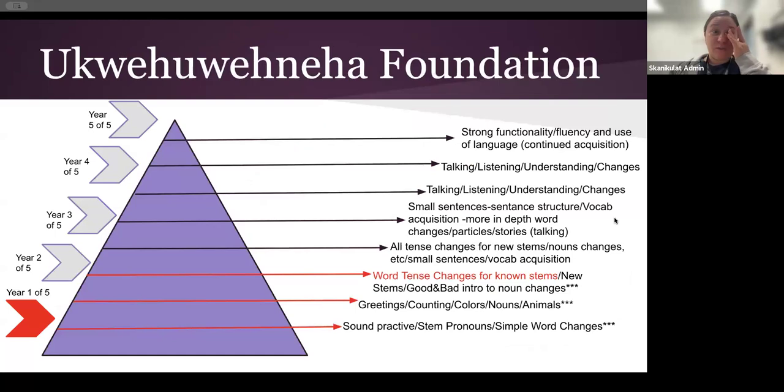Like I had mentioned, years 1 through 5 are really developing a foundation of Unggohotne, or the Oneida language. Understanding verb tense changes for the 8 stem categories in Oneida is kind of like the end of the first year in the timeline of the journey. This is really a window into everything else, because everything truly flows from the stems and the verb conjugations of each of those stems.